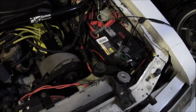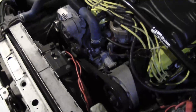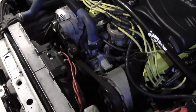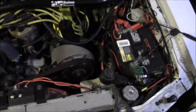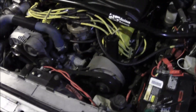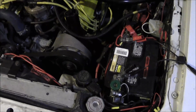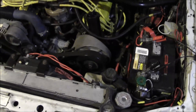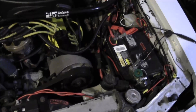Once that battery starts losing its juice, don't expect everything else to properly function. Let's put this into a scenario: you're sitting at a stoplight, the fan kicks on, you're idling, you've got all this draw on the battery, the battery isn't fully charged, it's not up to snuff to handle that load, and maybe you've still got a stock alternator. It's all going to drag the electrical system down — your fuel pump's going to start dying down, it's not going to be pumping fuel like it should, and the problems just keep going down the line with electronics.